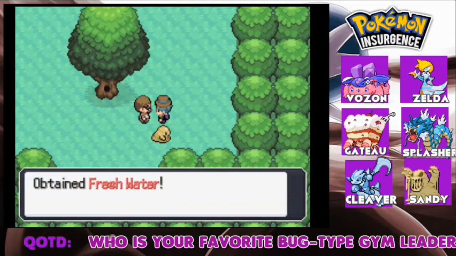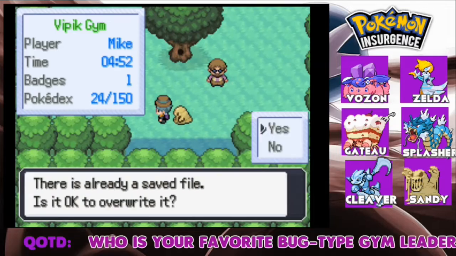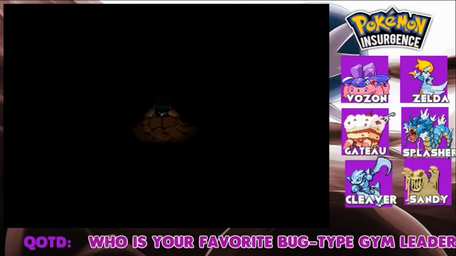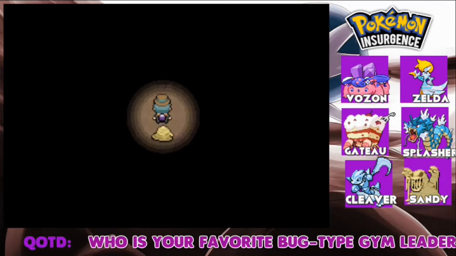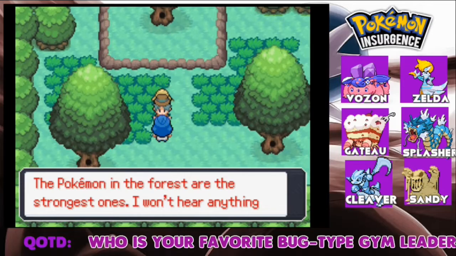Okay. And we got a Fresh Water. I really appreciate that. Okay, then let us go inside this hole. Yep. There's some really good stuff here. Okay, then we got out of it. Okay, it's a trainer. Let's go.